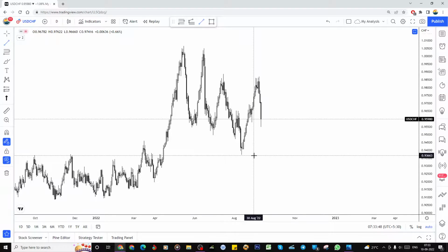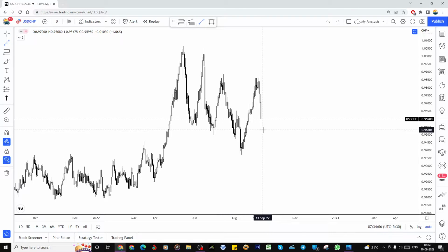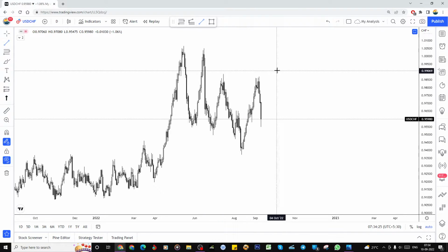If you need to trade it two times, one on the sell side and one on the buy side, if the sell trade got completed, you book the profit here, making this as a stop loss, looking for the target, because we don't know whether this is a 5 or 3. If you need to go for only one trade, then after the three-way structures only, we need to look at making this as a stop loss, looking for the target here. But if you miss this one, and it did the three-way structures, again it's coming to the three-way structures, making this as a stop loss, you can go for the buy for the target here. So there is still a lot of drama to play here in this pair.